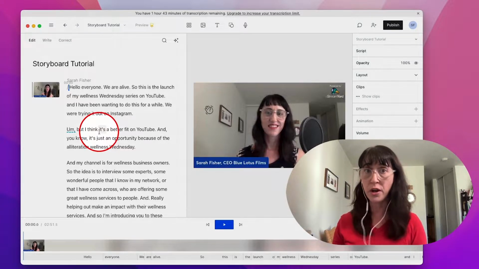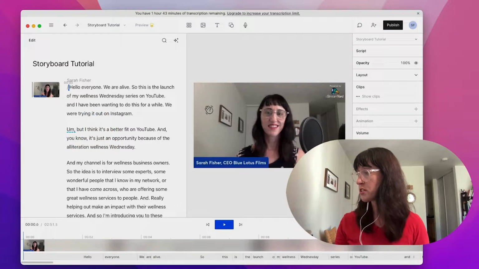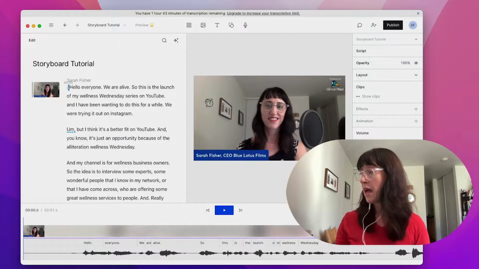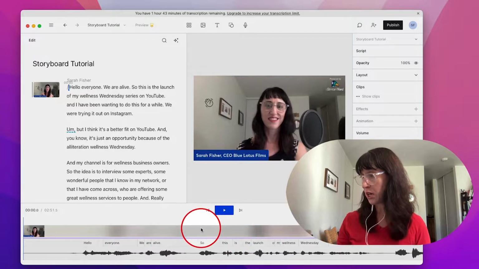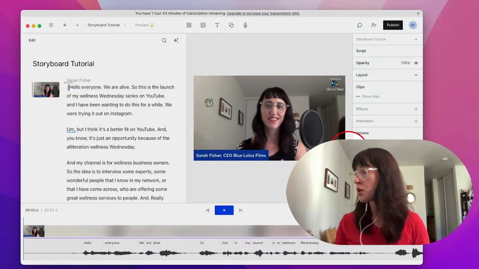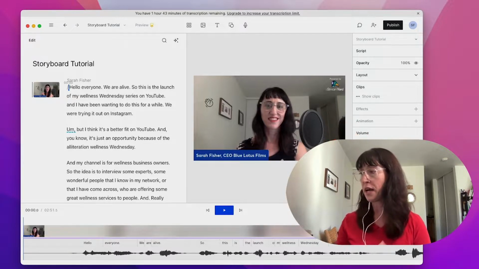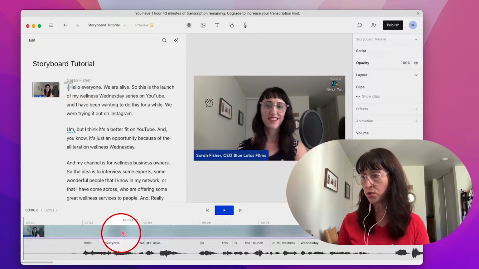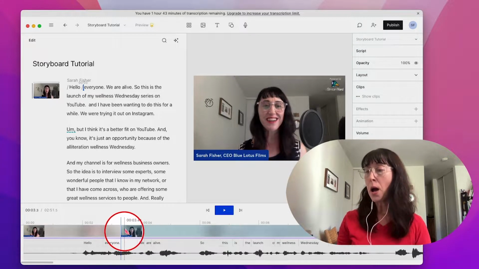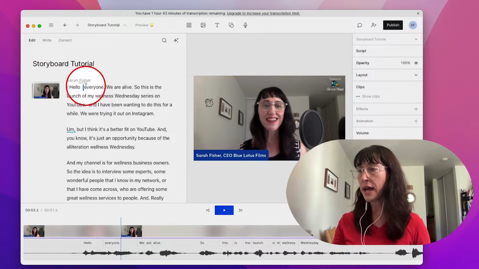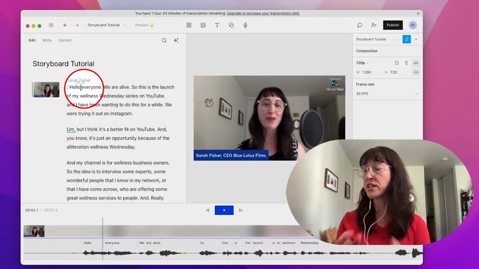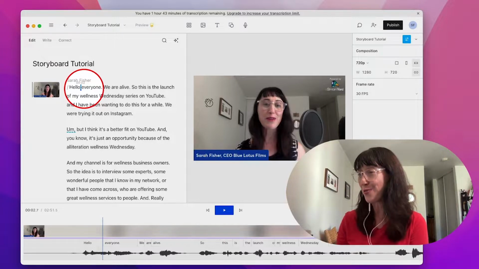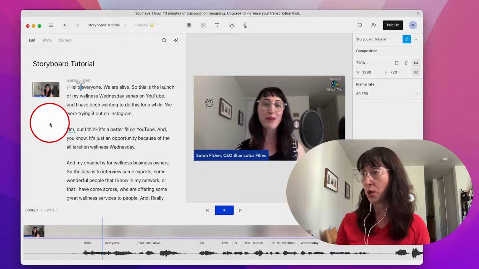If you have familiarity with editing, on Descript, they still do have editing tools that you can use here on your timeline. And the timeline is right here at the bottom. So you can select your media. You can use the blade tool to cut your media. But the power with Descript is that you're actually able to go through the transcript itself and make cuts and create scenes. So let me show you.